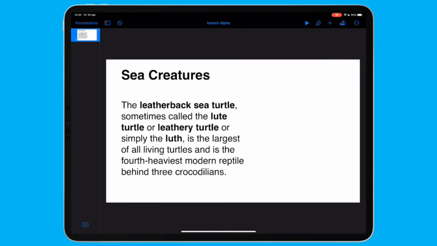So inside Keynote you have Instant Alpha, which is a great tool. It effectively removes the background out of images or any colours out of images, which can be really useful if you want to put your kids in a green screen position and insert them in a picture, or if you're making a presentation and you want it to look so much better. So let's have a look here.